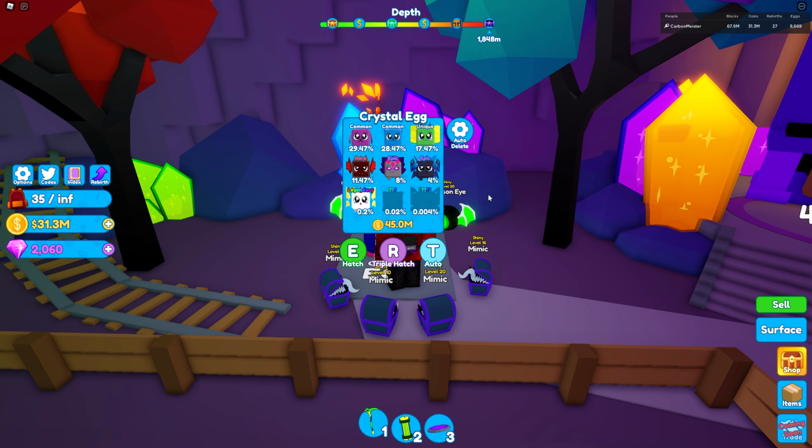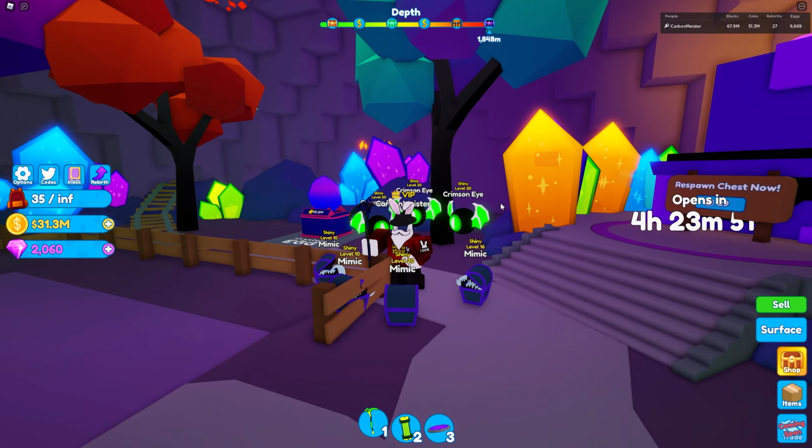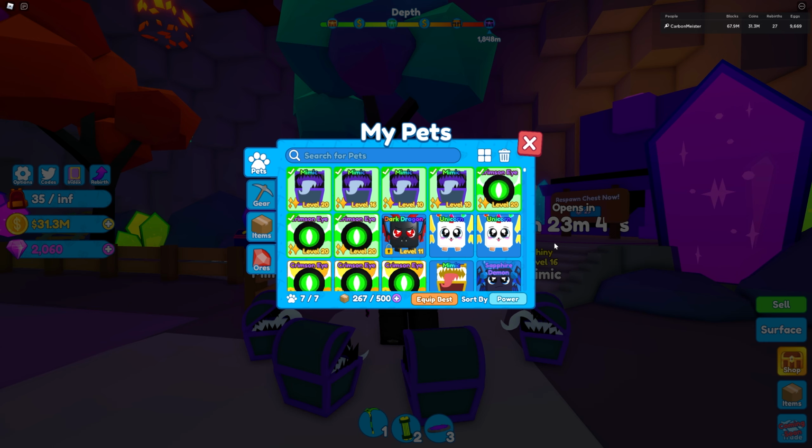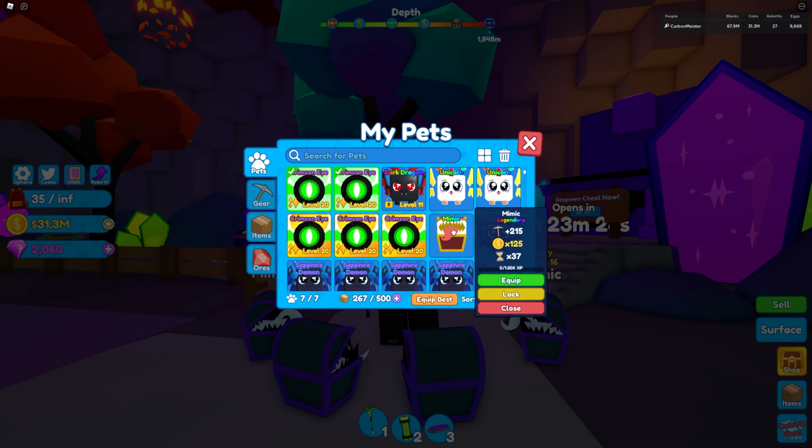All right, so there we go. We went ahead and managed to hatch the legendary unicorn, which is a 0.2% chance, obviously, if you have the luck game pass. Taking a look over here at the stats, we got plus 250 times 150 and times 42. Obviously, this is not going to be as good as the legendary mimic in its shiny form because these are just regular ones, but comparing this to a regular mimic, it is really, really good. And I got myself 2 more of these and then I can turn it shiny.